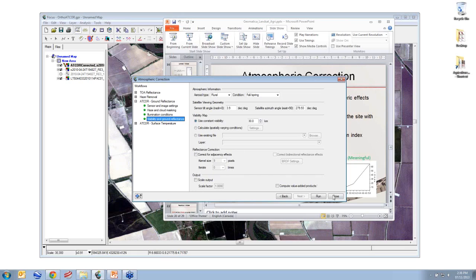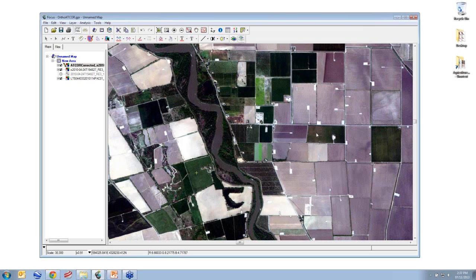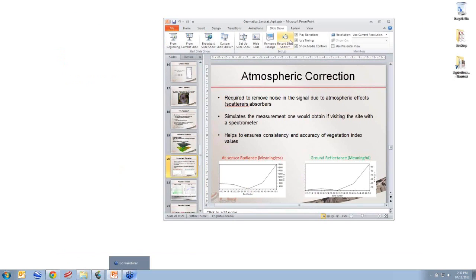So the idea is that if you're not currently performing atmospheric correction because of the difficulty of the task, you should look into this package. It's a really wonderful tool that can allow you to get even more value out of your data, such as what I'm going to show you here. So that's my little spiel on our atmospheric correction package. I'll get back now to our actual workflow.